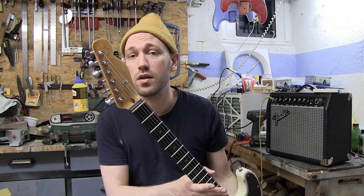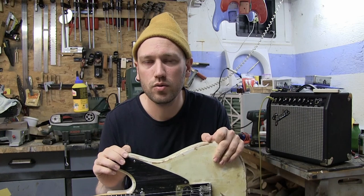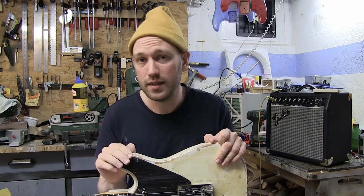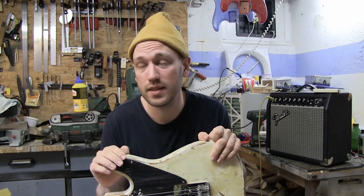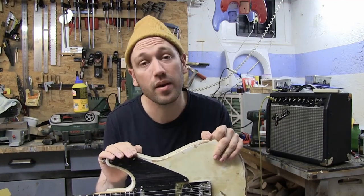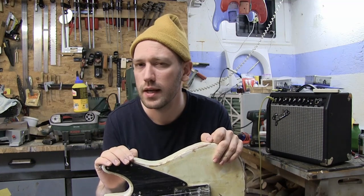The tuners on this guitar right now are not that great, so if the guitar is a little bit out of tune, it's because a couple of chords into playing, you need to retune it. I can't really do anything about that except changing the tuners out, though I'm going to have to do that later on. If you have any cool ideas for tuners I could use, let me know.